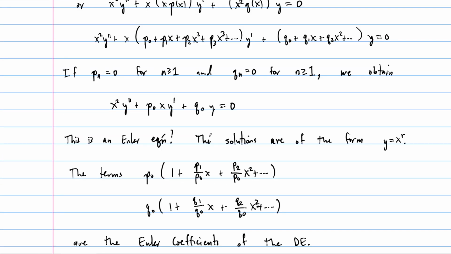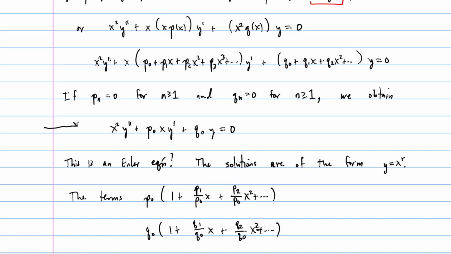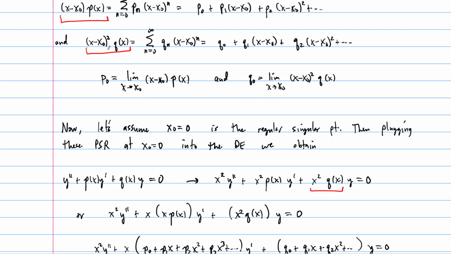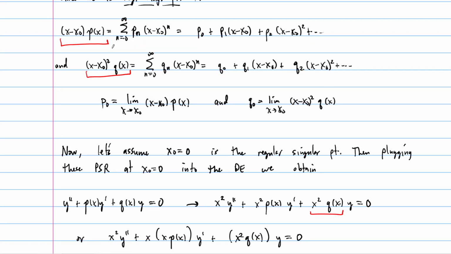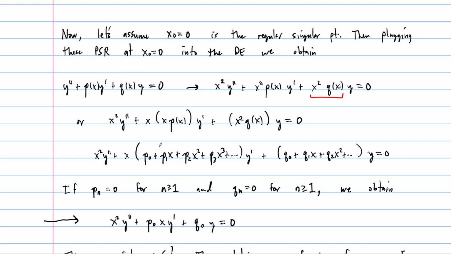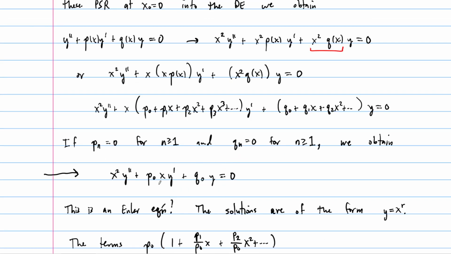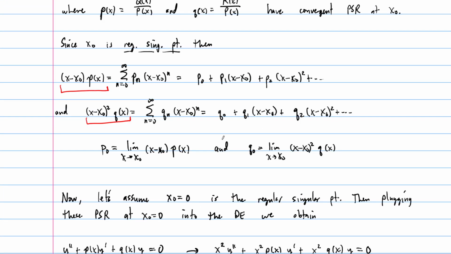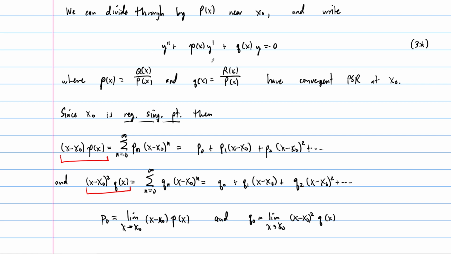So all of this effort is to do two things. One is to notice that by looking at only the constant terms of our power series expansions of these coefficient functions, which we get from assuming that our singular point is regular, we get an Euler equation which we can solve. It will not solve the original differential equation in most cases, unless it was already an Euler equation to start with. So it probably won't solve this equation unless this was already very special.